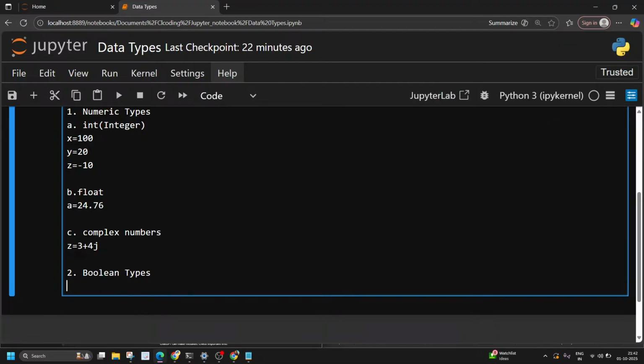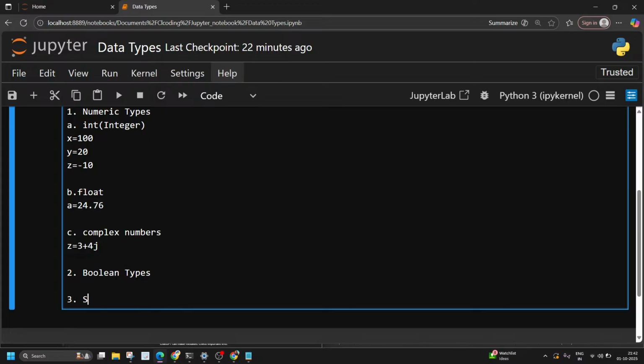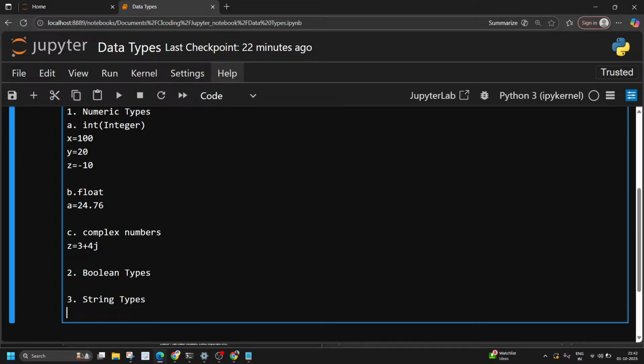The third one we'll understand is string types. Strings are ordered sequences of characters which are immutable, so we cannot change individual characters directly. We can use single quotes, double quotes or even triple quotes to represent strings.